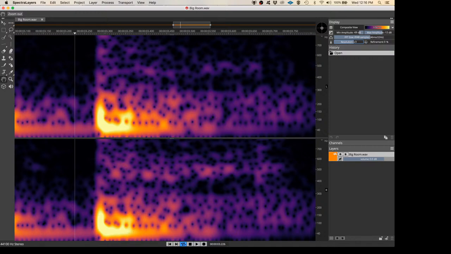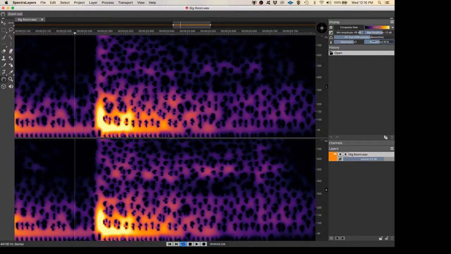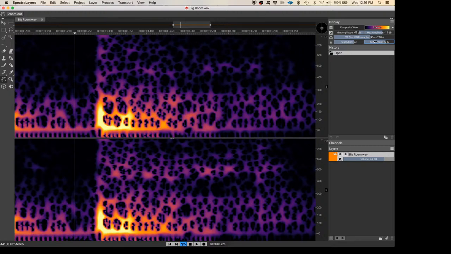Resolution provides a little bit more focus, and the refinement control is interesting. Refinement really drills down on the focus until you can see things in extreme focus. Now, the refinement control uses a little bit of CPU, but it's nice to look at. It helps keep things sorted out, and I like having a little bit of refinement. It doesn't slow down the computer that much, but you could say you're using quite a bit of GPU when you have the refinement control set this high. Now again, let's listen to the kick drum. Boom, and there it is.